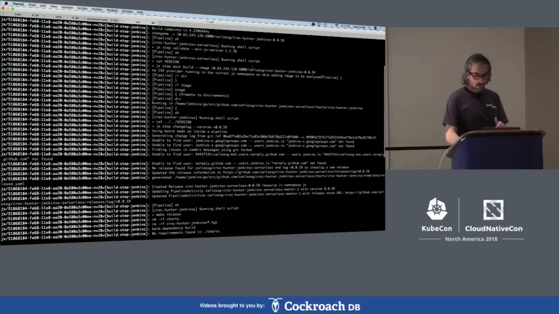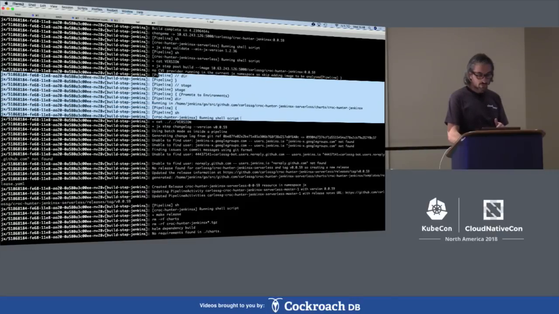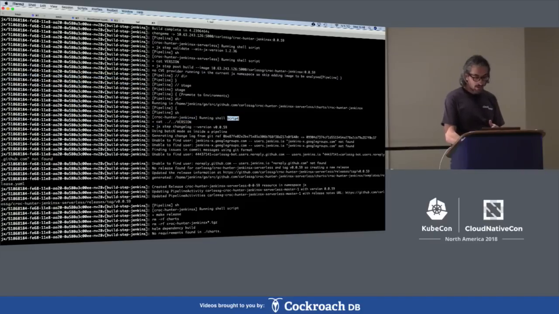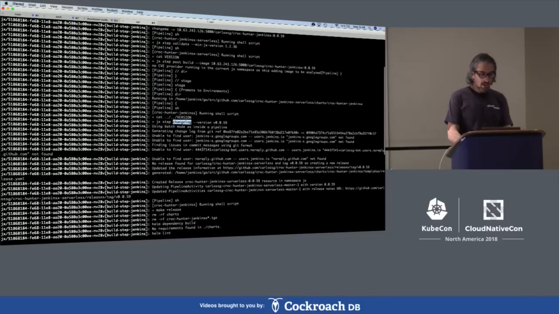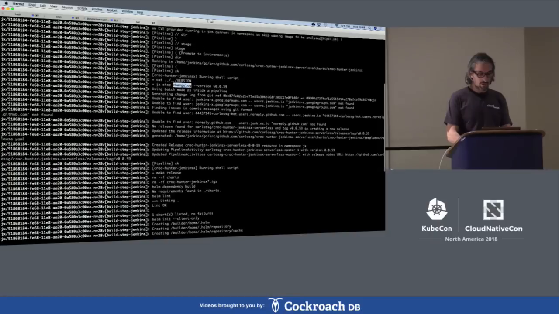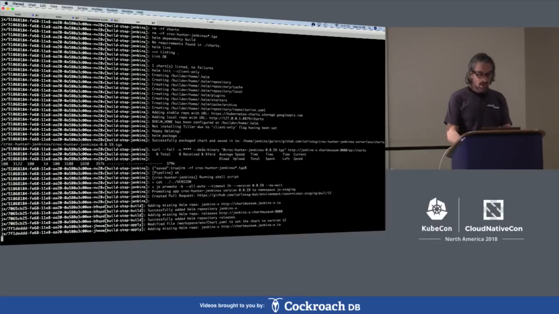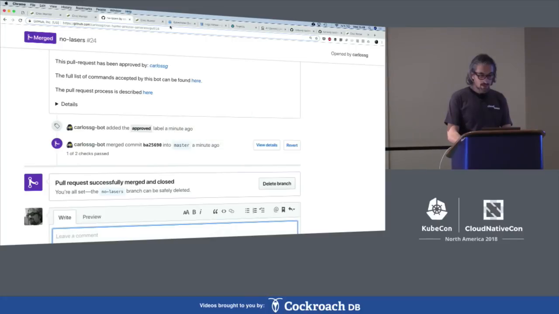If I go up here, I can see my logs from my serverless Jenkins. It's running some shell script here. It's doing a change log. I mean, it's doing the normal stuff that the Jenkins file would do. And the logs are stored like any other pod log in Kubernetes. And I can see that here through the command line and using the Kubernetes APIs.